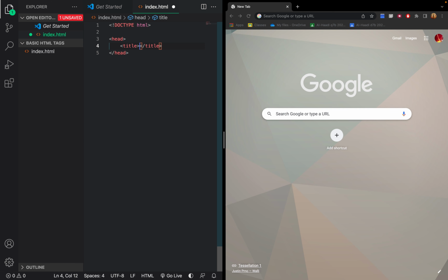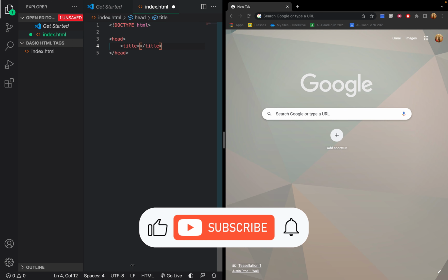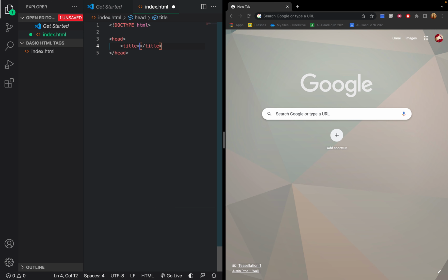Before I move any further, I just want to point out that the head tag is used for any items or content that does not show up on the page. This could include links to other languages, the title of the document, etc. Now you might be wondering, shouldn't the title of the document be showing up on your web page? So inside of the title, if I write just any title, we'll write basic HTML tags right now, and we'll click go live down here.